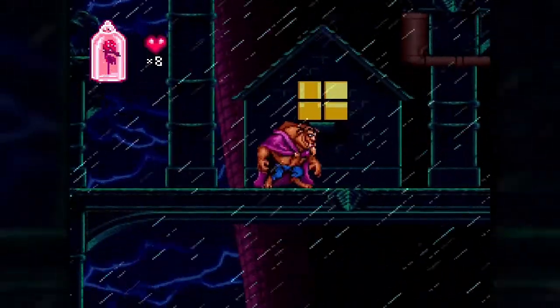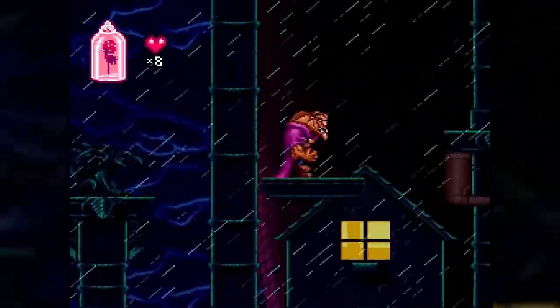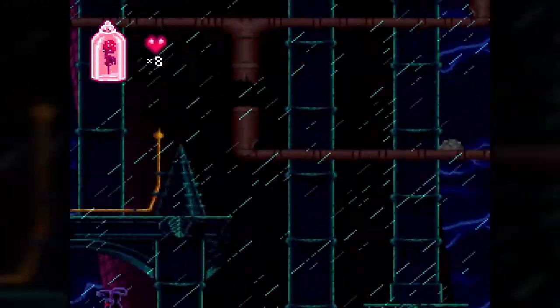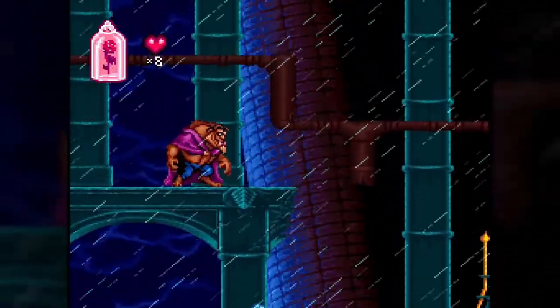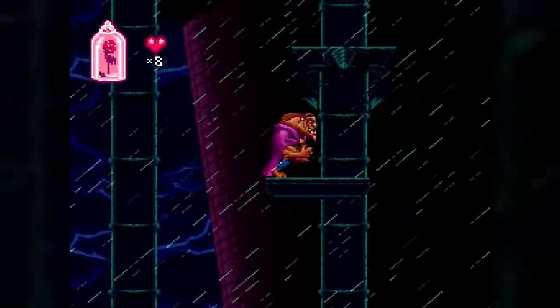And it's funny because these levels, I find, are way easier than the beginning. Like, the forest and the castle are way harder than the library and outside the castle. Also, it shows how short this game is. Geez, only four worlds. Five, I guess, if you count Winter with Belle.